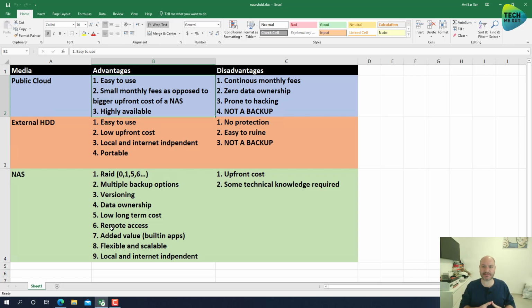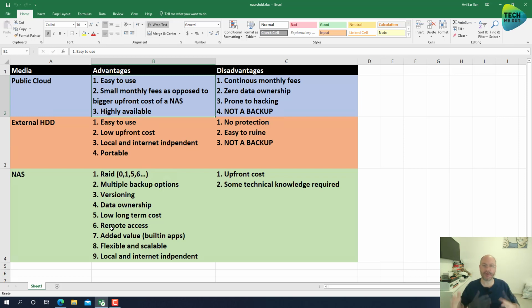Now, when it comes to a NAS, the more bays you have, the more RAID options you have, but even if you go for the DS220j, you get 2 bays and you can at least do RAID 1, which means you can tolerate a drive failure, a drive that can completely die on you, and you will still not lose your data. You've got multiple valid backup options. For example, you get Active Backup for Business. You can back up your computer. Not only that, you can restore individual files and folders, and you can restore your computer even if your computer's hard drive completely crashed. You can restore the operating system and data level, and you'll be exactly where you were before the crash.